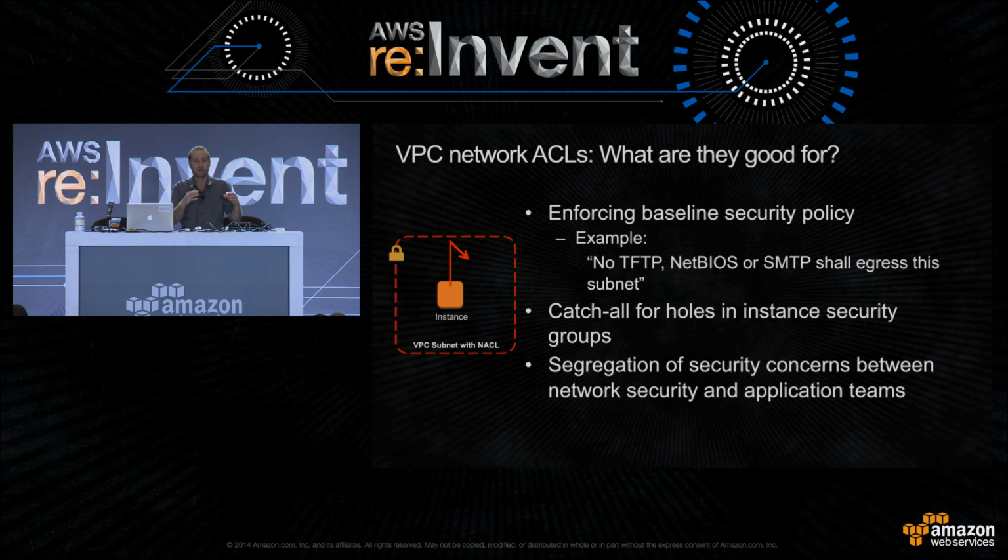Or this is a database subnet and I only want traffic in of this type from these particular IP ranges. You can be very granular, but you only get a max of 20 rules. This isn't an infinite set of rules, so you're going to want to use them wisely. A lot of people are used to only using security groups, and that's okay. But if you want to separate those concerns and you want to put some baseline security in around certain networks, this is the way to do that.